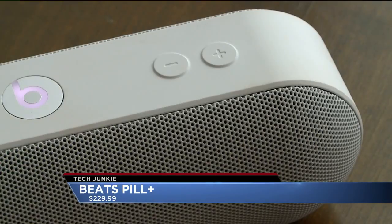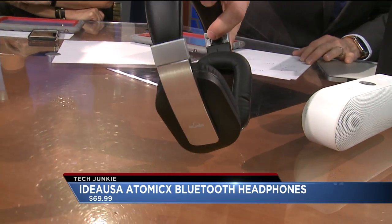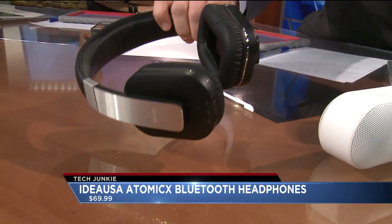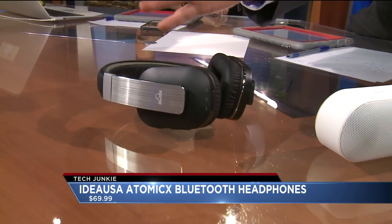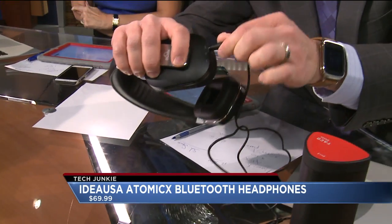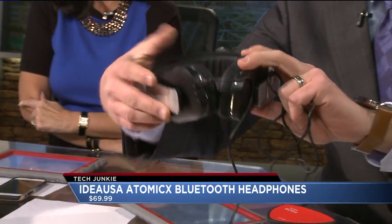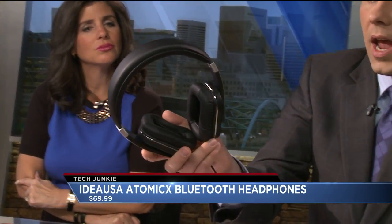Finally, I want to show you these. These are from Atomic Axe, they're called the Apt Axe Bluetooth headphones. You can use them as wireless Bluetooth headphones — they have a microphone, so if a call comes in you can answer it as well. But when you run out of batteries in the headphones, you can just plug it in and use it as a standard set of headphones. These are $69.99, also sold on Amazon. And they sound really good — I was listening to them just a few minutes ago rocking out during the commercial break. I was surprised at how good the bass is; it just all sounds really good.